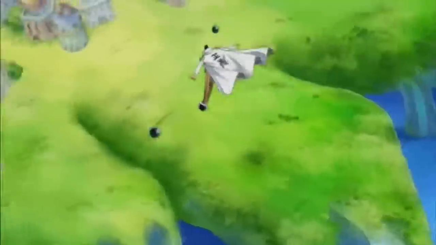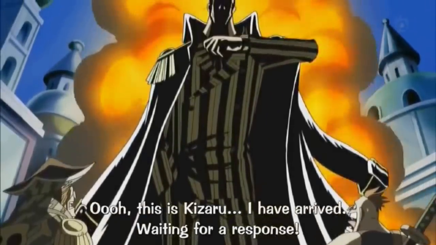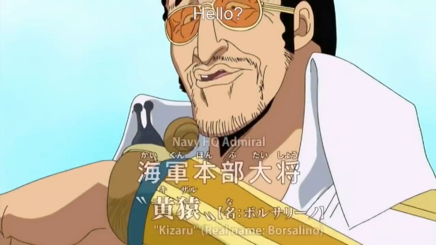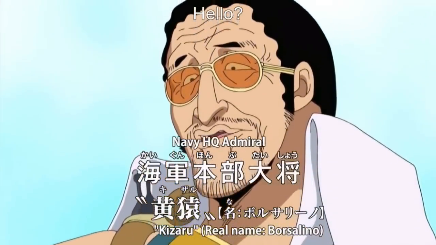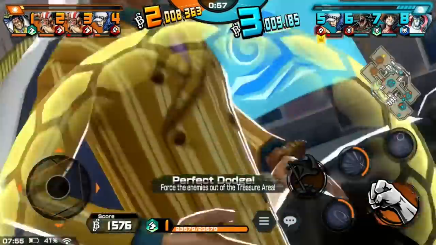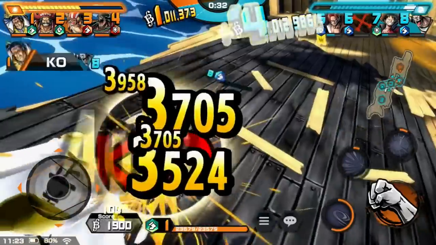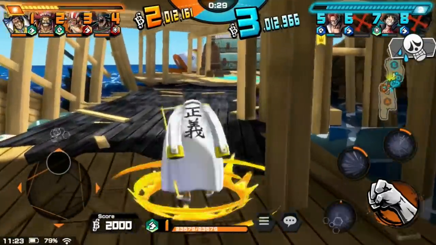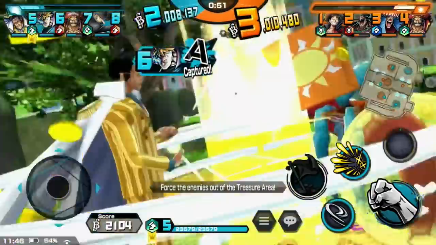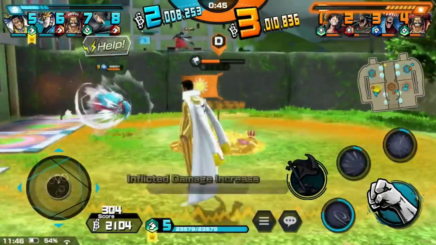Oh, somebody is already going. Oh, this is Kizaru. Oh, I've arrived. I'm going to ask you an answer. Moshimosh. We got one kill. Now, please, just... Oh my god, Luffy can hear. What? Why? Buggy? Maybe I can fight against Buggy. Oh, wrong skill! Oh, I messed up again.